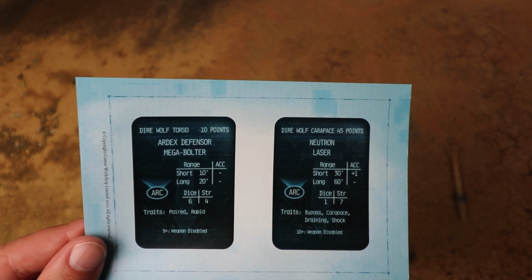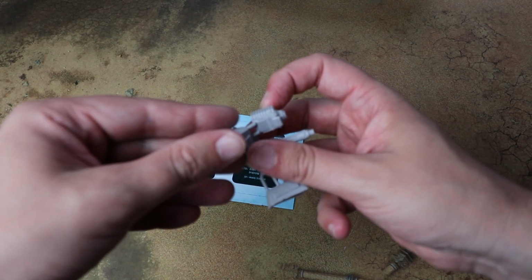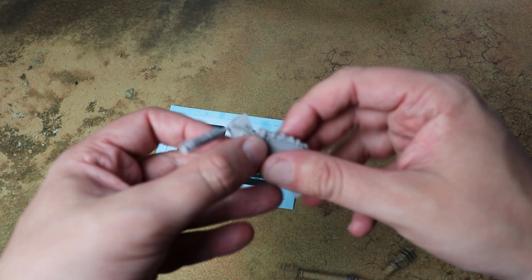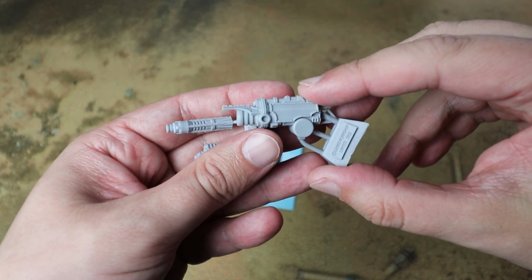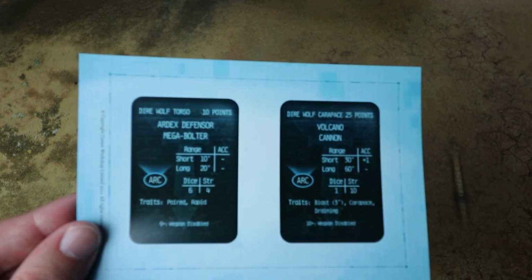So what we'll do, we'll have a quick look at the stats on the Volcano Cannon build. Like I say, the main difference on this one is just the Volcano Cannon on the back of it rather than the Neutron Laser. And again, hopefully I should have this built up so I can show you what that looks like at the end. But we'll have a quick look at this stat card as well.